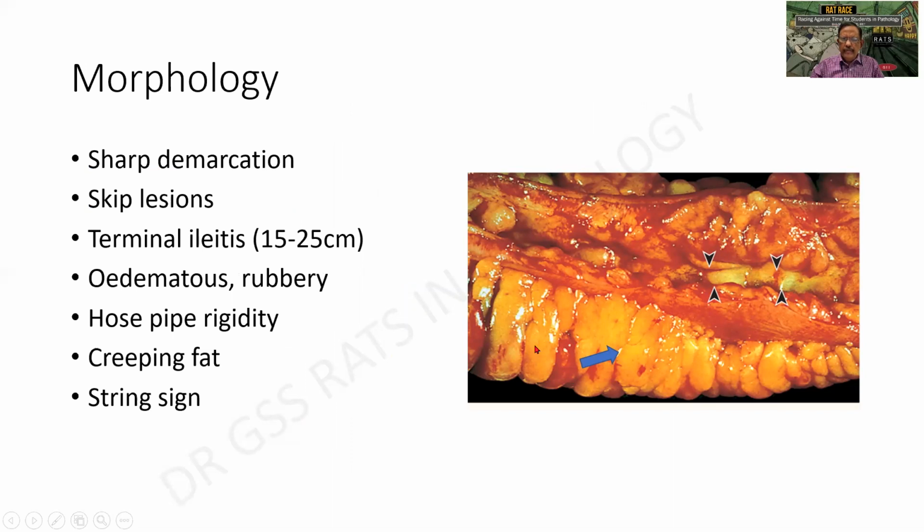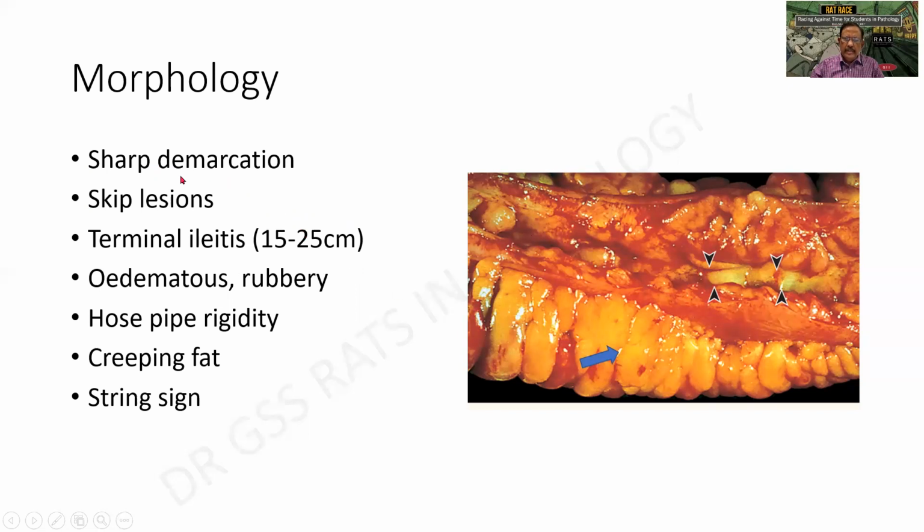What are the morphological features of Crohn's disease? Look at this particular picture before I go into the text. I find that there is a segment of the intestine which has got a narrowed lumen, and then there are some linear ulcers which are called serpentine ulcers. There will be the tags of fat which tend to creep over and cover almost the entire circumference of the colon.